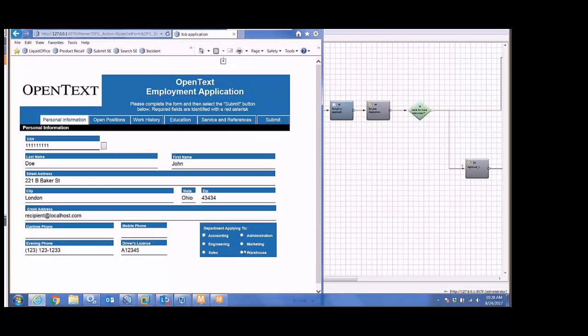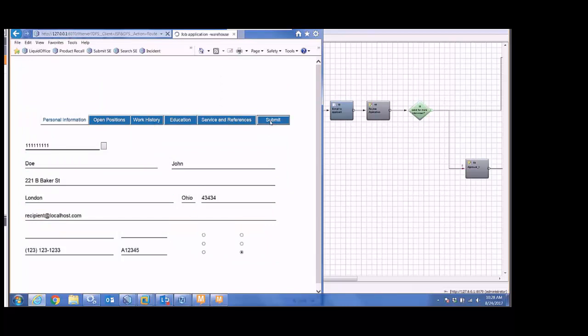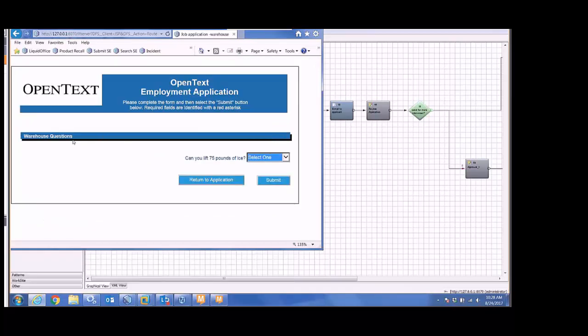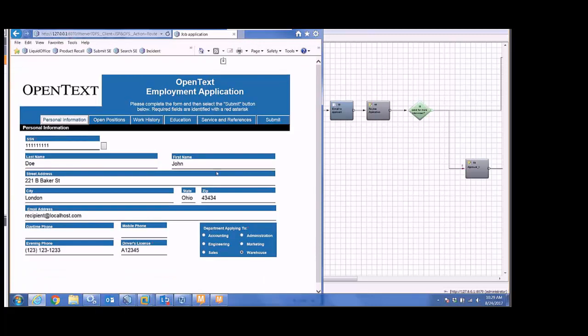So say I'm going to apply for something in warehouse, and I hit submit, we're going to do that form chaining, and it's going to display the warehouse form. And we can ask any questions that we want. Can you lift 75 pounds of ice? No, I can't. Let me go back to the application.